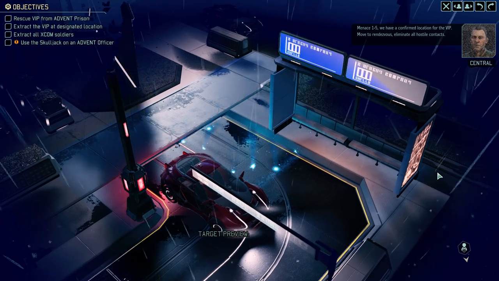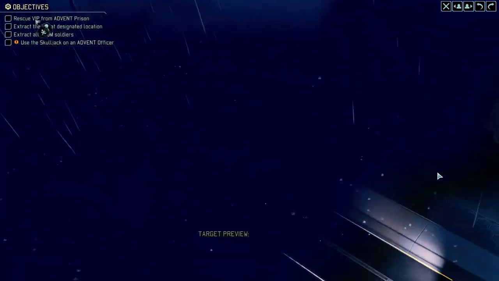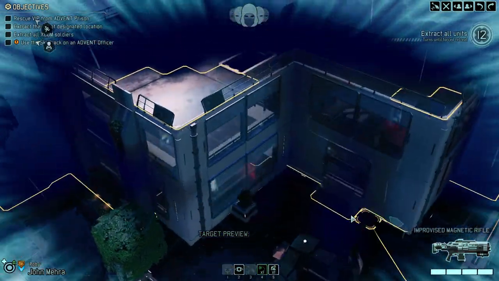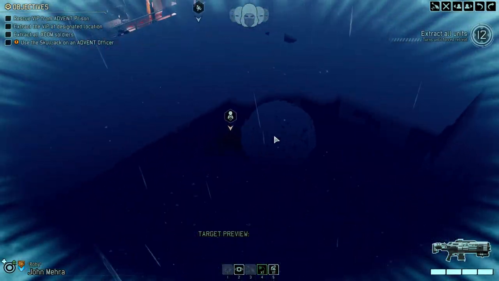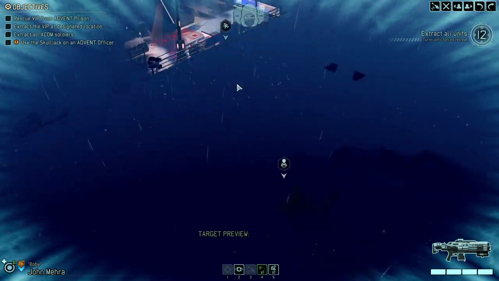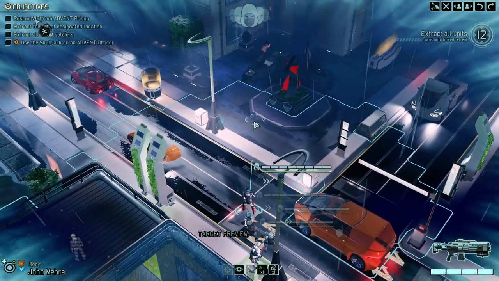Confirmed location for the VIP. All right, we got a confirmed location and we have landed. Is the VIP already joining us? No, we're starting concealed. VIP is right here on the way and we can then move out. Well, that's not too bad. It's just a pretty large map overall, yet again.